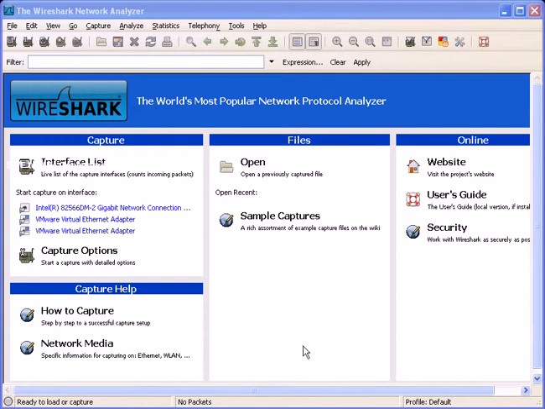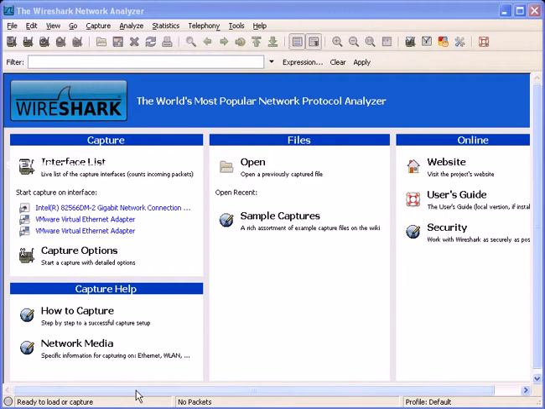Obviously all these icons up here are going to take a little while to get used to. You've got your file menus like you do in Windows and like you do over many things, and you have lots of other tools here. But the most important thing is we need to understand where we're going to look at things, or how we're going to look at things.